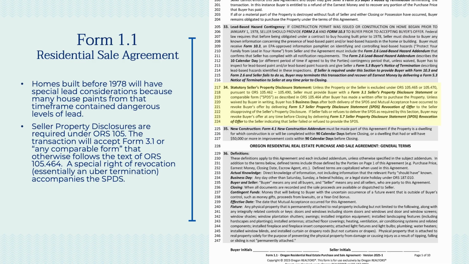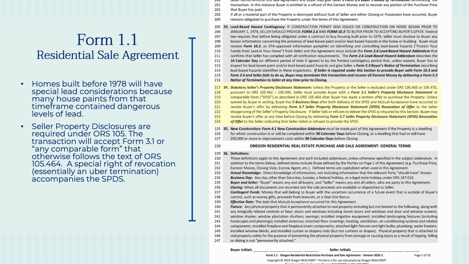Do I have marketable title? Is there a water right? Has there been a recall on the siding of the house at some point? The seller provides all that information in the SPDS, and if the buyer receives the SPDS and dislikes it and disapproves for quite literally any reason specified within the SPDS or even not specified, just disapproves of that disclosure, the buyer has a right to revoke the contract, which is a special way of terminating the contract. It essentially allows for an expedited termination and doesn't require agreement or mutual instructions to escrow. It is the Uber termination process, and it's only allowed when the SPDS is not delivered.